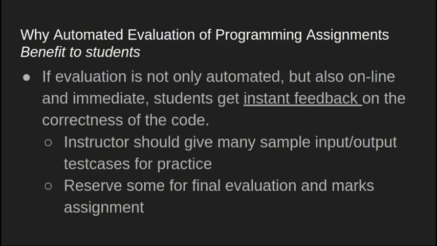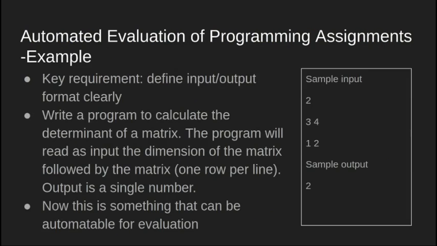Now, if this automated evaluation is not only available to the instructor but to the student also, then the student actually gets instant feedback on the correctness of the code. So let me give you an example again of the determinant. Now I will just go back. Instead of such a small matrix, suppose it was a 20 by 20 matrix, and the determinant of that matrix has to be found.